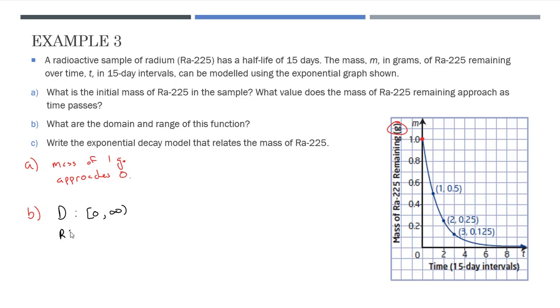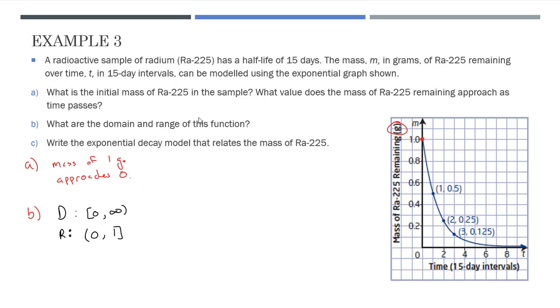And then we have our range. Well, the largest value we can have, which was our initial mass, is 1. And the smallest is almost 0. Now, almost meaning it's not going to be a square bracket. It's going to approach 0. And then our largest will include 1 as our value.